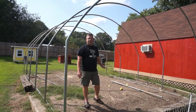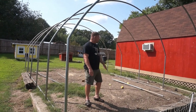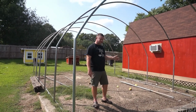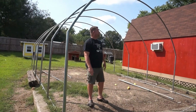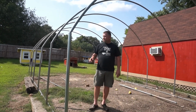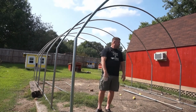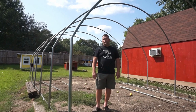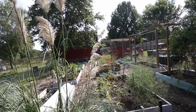I have to plane out the ground a little bit better and smooth stuff out. We're probably going to put some raised beds in here. I'm not sure if we're doing raised or in-ground yet. We're still debating that. But we're getting ready to order some greenhouse plastic for it and some of the other supports for it and some wiggle wire. And we'll be getting this together hopefully before winter gets here. So keep an eye out.